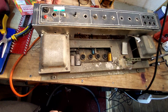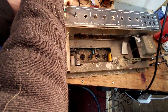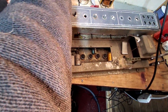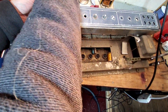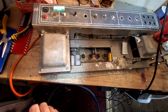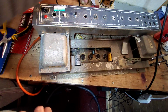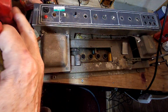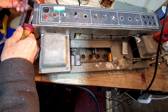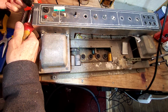I think if you actually ask somebody who's using this amp, would you rather have the original switch that was worn out, or because it's vintage, or would you rather have a brand new one that will still look reasonably vintage? I think they'd choose the new one. I would anyway. So that's that. So cut that off there. We'll try and save some of this wire though, if possible, because it's always good for other projects.